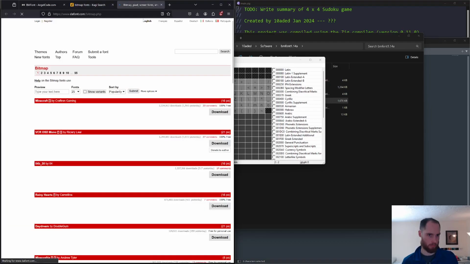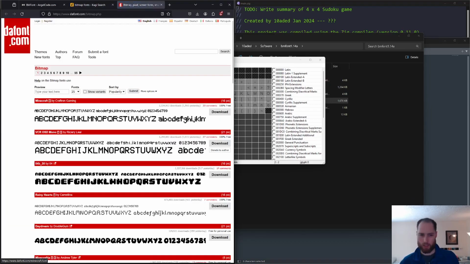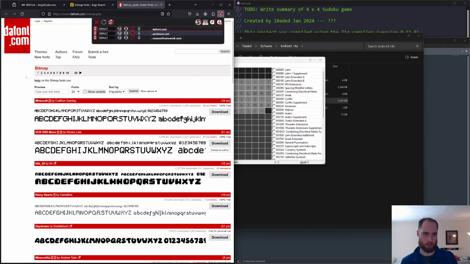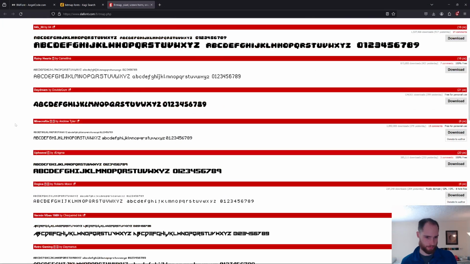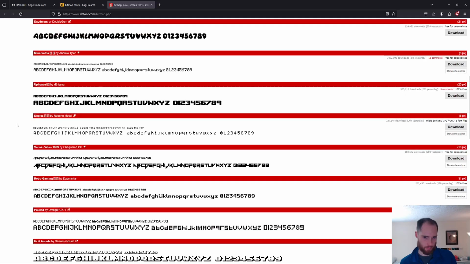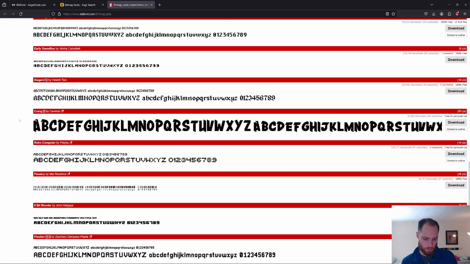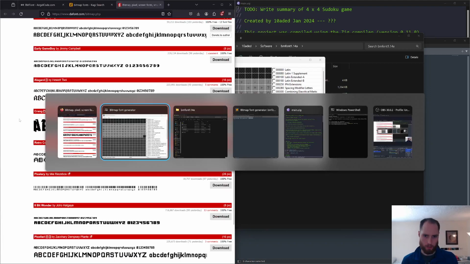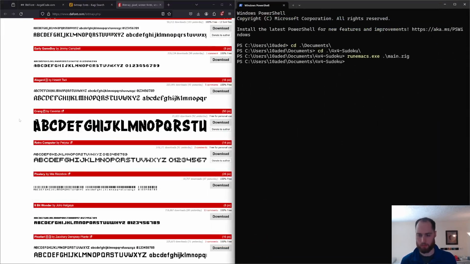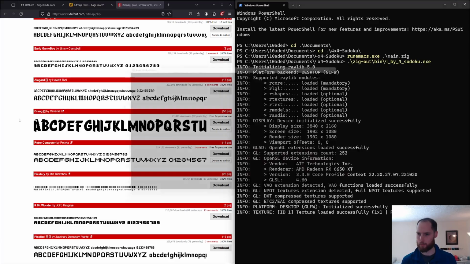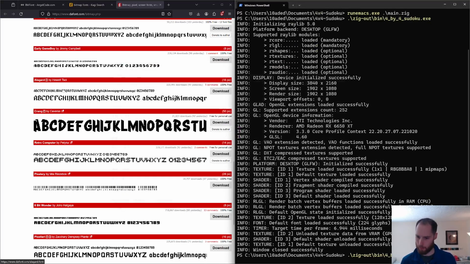Dafont.com. This looks fine. Let's not enable JavaScript just yet. So I think primarily I want to just choose numbers for the numbers 1, 2, 3, and 4. But that was not what we wanted.